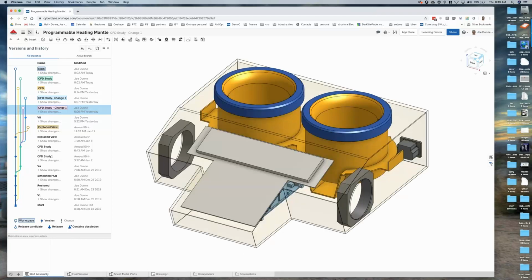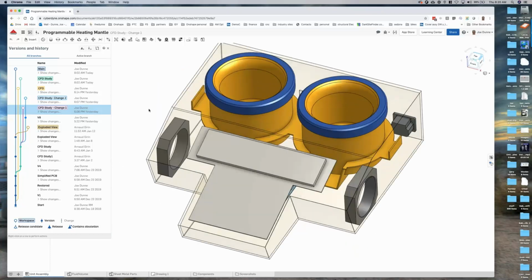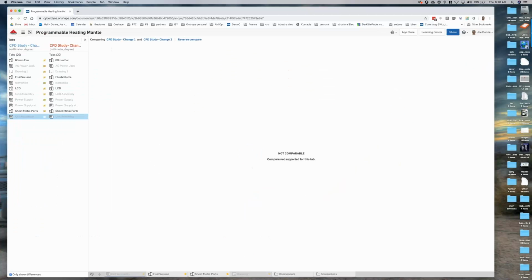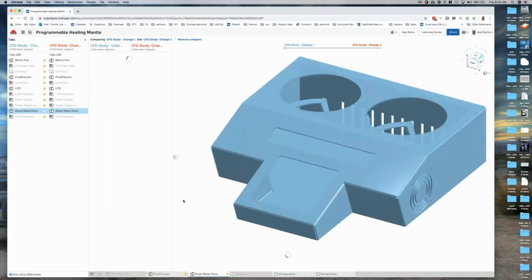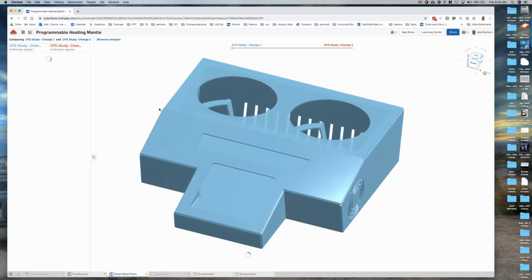And it's one thing to visually inspect these to say, okay, I can obviously see what the differences are, but we do a lot better than that. So one thing I can do is do a compare between those two branches, because what actually changed? So instead of us going through, let me go to the sheet metal part, that's always a good one to compare. And what we've done is we've tried to give a very comprehensive overview of, between these two branches, what did each individual or multiple users do to make those changes?